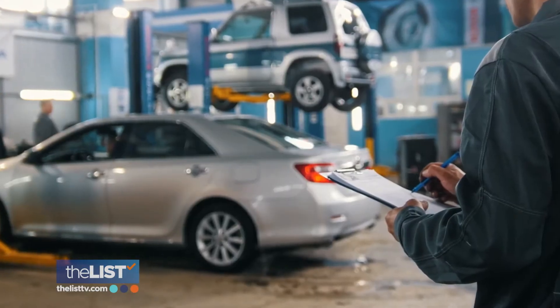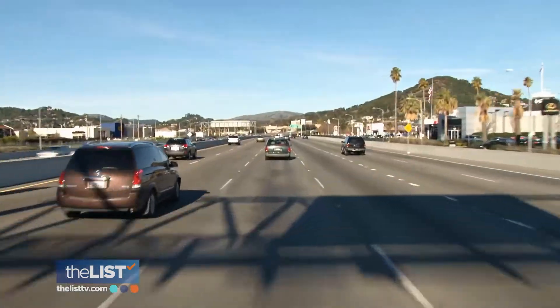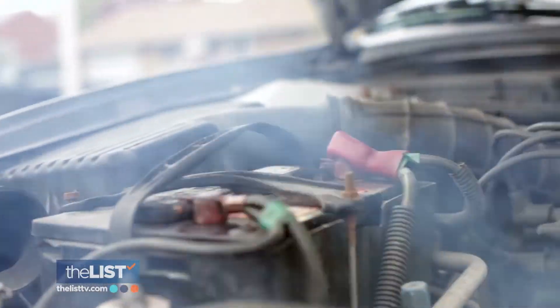These aren't minor problems. These are things that most people, when they're buying a car, would want to know that that defect exists and it wasn't fixed. These required fixes keep more than just the driver of that vehicle safe — safe for other passengers, our family, and safe for other people who are driving all around us. The fact is, there are just way too many cars with unaddressed safety defects.